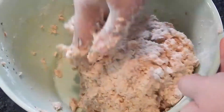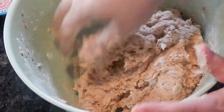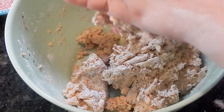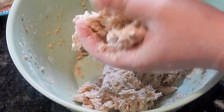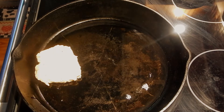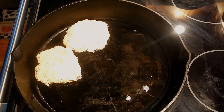Once you've got your flour and it's at a consistency where it sticks together, it's not too wet, and you can pat them out — you want to pat out all your patties. Your oil should be hot and we're just going to put them in the skillet and fry them. It doesn't take very long; it usually takes three to four minutes per side. You just want to get that nice brown crust on the outside.